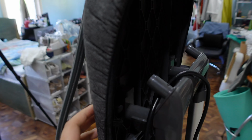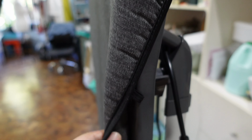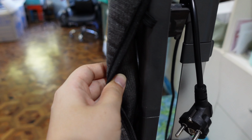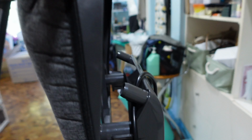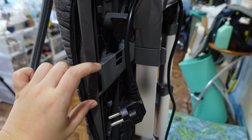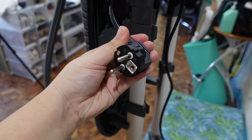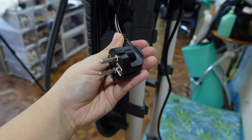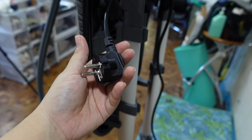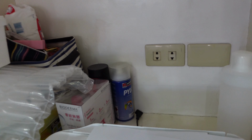Now moving on to the ironing board, or what Philips, I believe, calls the style board. This is just a padded cover. It's not super thin, but it's definitely just a piece of padding, and then a plastic body in the back. When this came, it came in two separate pieces, and then we had to snap it together in the middle. Here you can see it came with this type of plug, the two cylinders. It did come with an adapter for the Philippines, two flat prongs as well, but because the plugs in our house are that type, I didn't need to use the adapter.